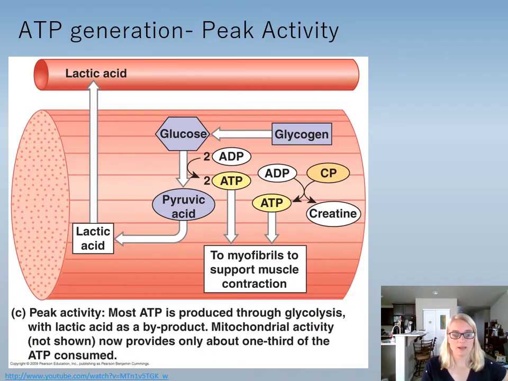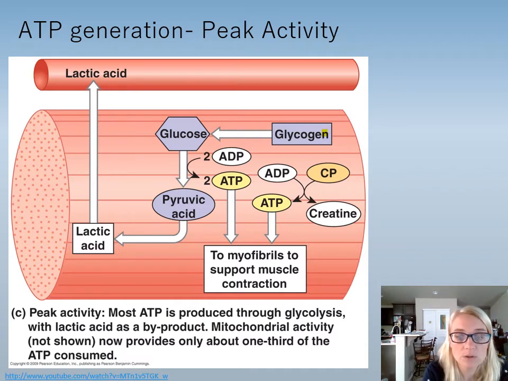Okay. Now, oh man, this is peak activity. You cranked up your stair stepper. You are at the end of your long run, or you're doing your weights. You're really pushing your muscles to the peak level of activity. And look what's missing from the blood. I know the mitochondria has completely been removed from this picture. It's still there. It's just not in use because we don't have enough oxygen to carry out aerobic respiration. So our respiratory rate is so fast, we cannot maintain adequate levels of oxygen to keep aerobic respiration going.